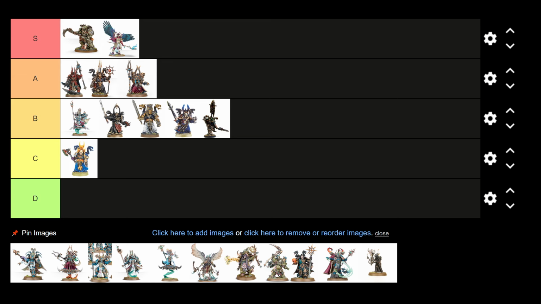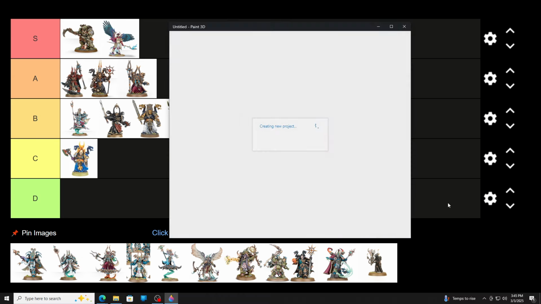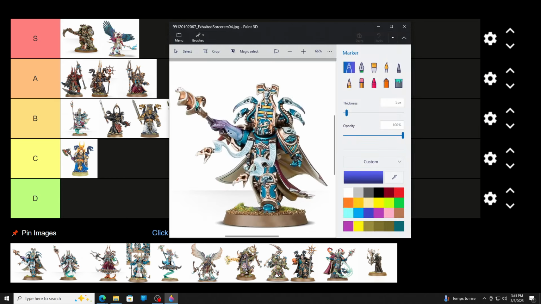Next up, we have the next of the Exalted Sorcerers. I'm going to move him here. This guy, I think, is a good bit better. We've got the bird right forearm, but you still got a shoulder pad. I do like that. Do like this power pack quite a lot. This pose is very cool. It looks like he's casting a spell. It almost looks like he's... how's the way to put this? I can't remember his name.